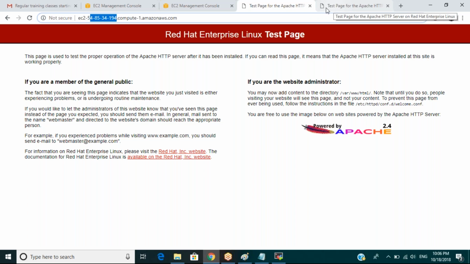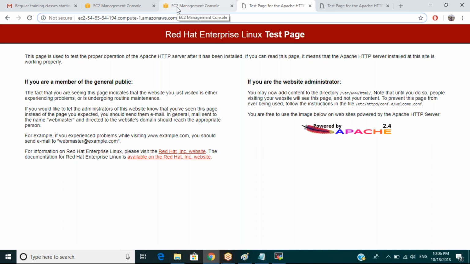So I can check it from here because I'm hitting their URL directly. So I know which particular server I'm hitting. So this page is coming from the first server. This is coming from the second server. But when I actually hit it from ELB, I won't know which server it is hitting. It will just display one of these pages.